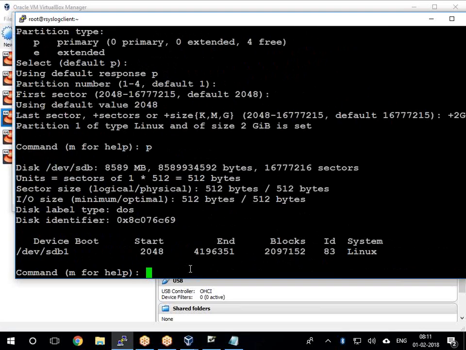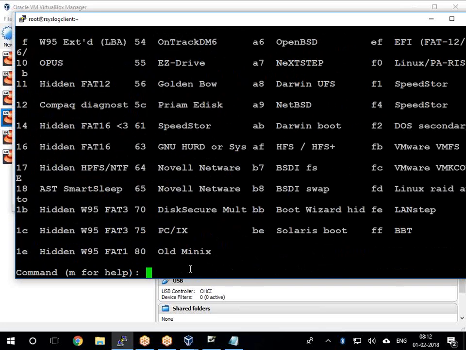Here we have a different list of hex codes. If you want to convert this partition SDB1 from Linux to swap, RAID, LVM, there are different hex codes, different partition types. We can convert. For that, a list of hex codes is available. If you want to see that list of hex codes, run the L command. Here we have different hex codes.